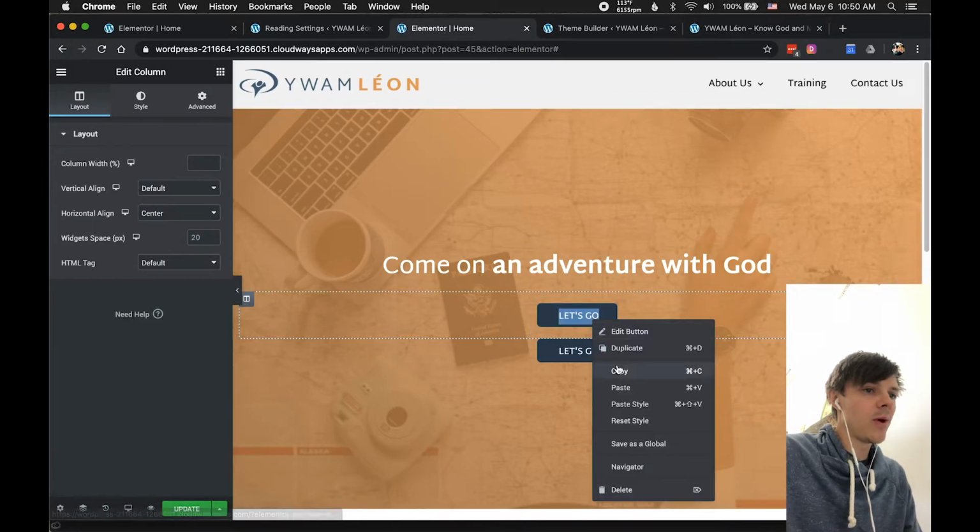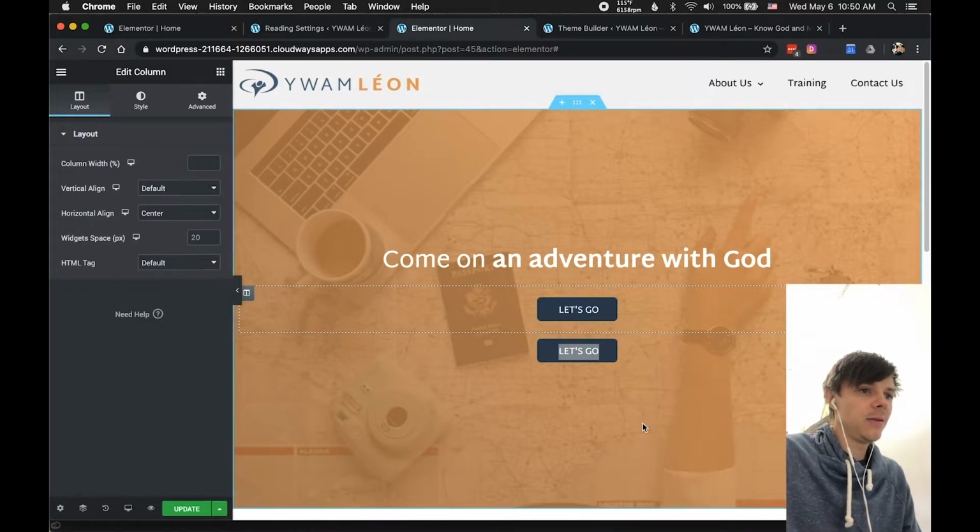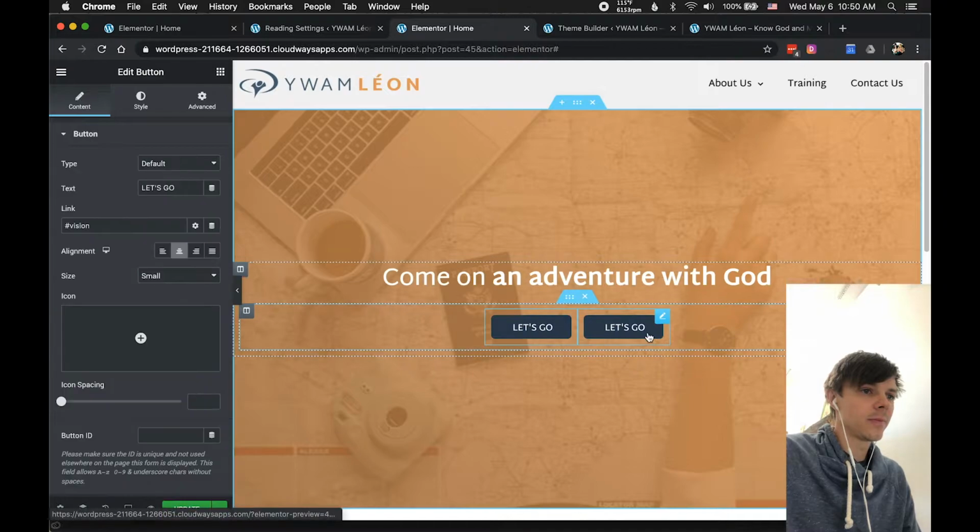And let's say I want this other button to have the same characteristics. So if I go copy, let's see, paste style. Now it's got the same style. I just need to drag it in. And there you have it. You have the two buttons side by side. And that's how you do it.